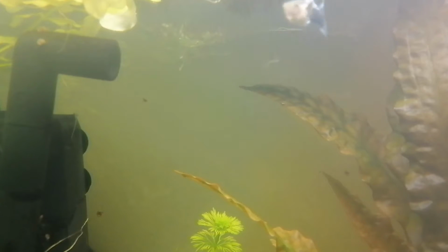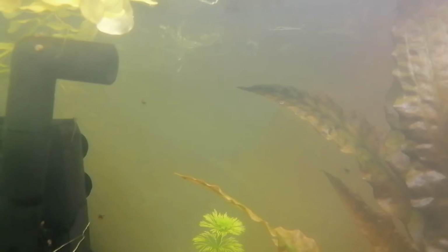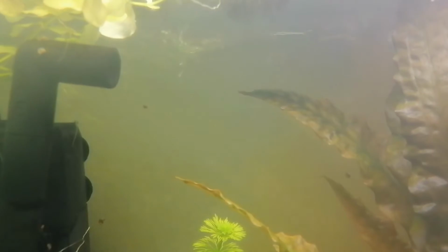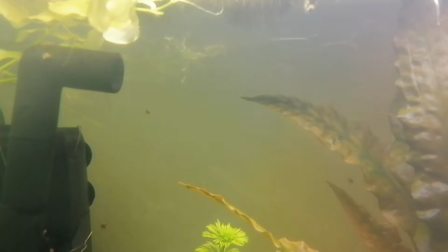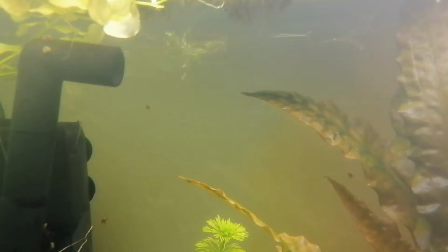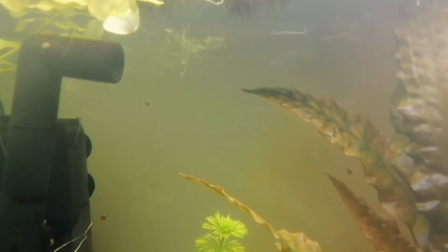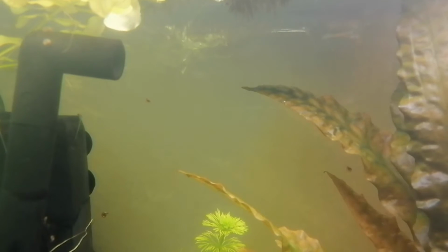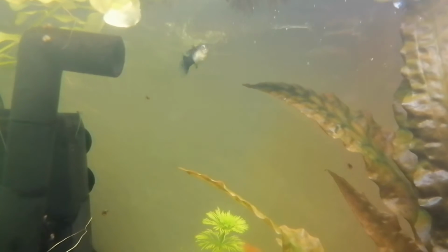The easiest way for some of you, of course, is to have a breeding box, but I don't recommend those because the fish get a lot of stress. It can cause a premature birth and a lot of babies can die. In my opinion, the best way, though you need some space for this and it's a bit expensive, is to get a second aquarium.